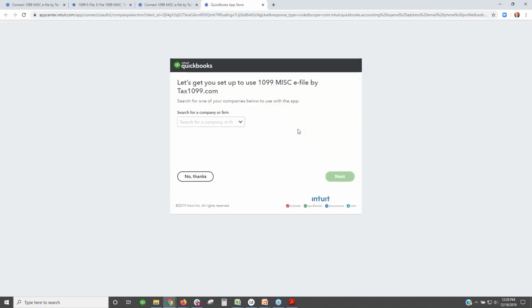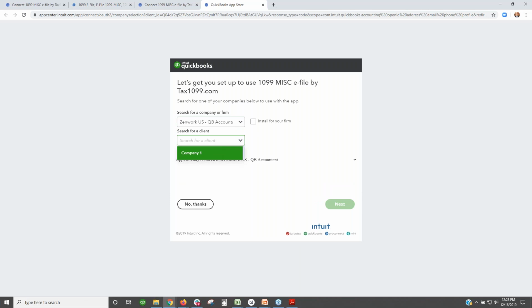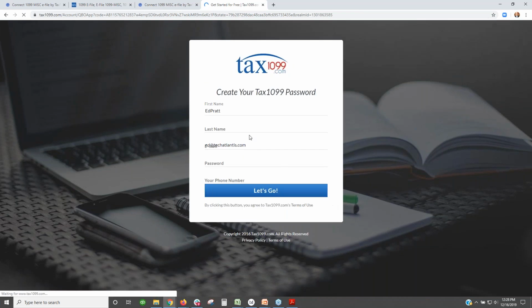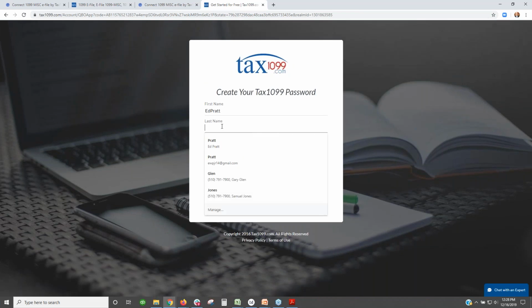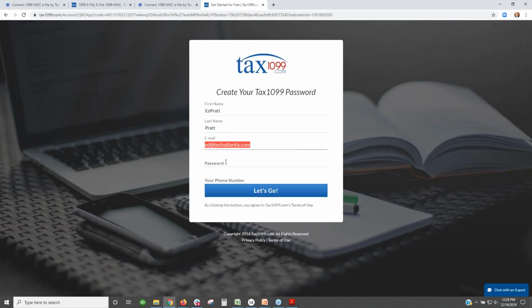In the past, they weren't displaying the mapping information to us. They were kind of hiding that information from us. So when you brought it in to Tax 1099, you had to redo the mapping process here inside of Tax 1099.